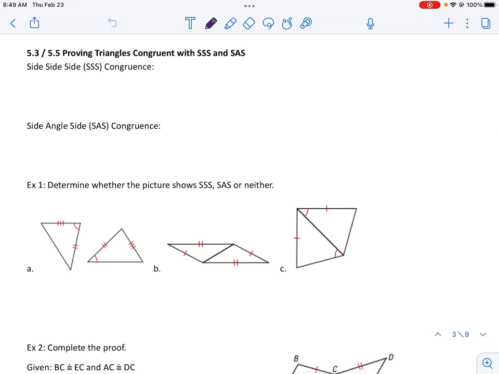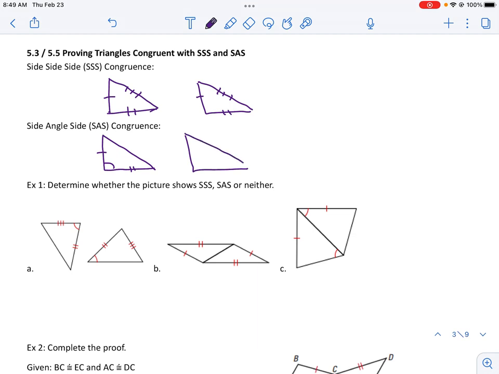So the first method that you're going to use in order to prove two triangles congruent is the side, side, side congruence. We are looking at two triangles in which we are proving all three sides are congruent, or that's given to us already somehow. The other method that we're going to use is side angle side congruence. With this one, the angle has to be in the middle of your two congruent sides, because we don't spell naughty words in math. So again, the angle has to be in the middle of those two congruent sides.